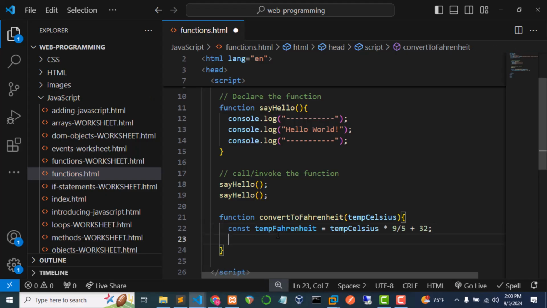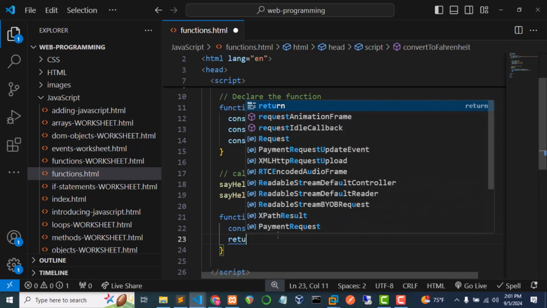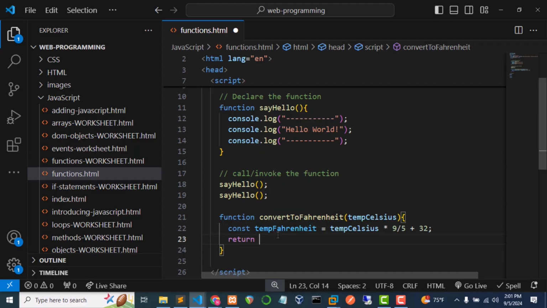And then I'm going to put one more line here inside this function, and it's going to look like this: return. So there's another keyword in JavaScript, return, and I'll explain what it means in just a minute. But what we want to return is the tempFahrenheit. Okay. All right. A lot going on here. By the way, I can't remember if I mentioned this a minute ago, but the lines that we put inside of a function, the ones that are indented like that, that's what we call the body of the function.